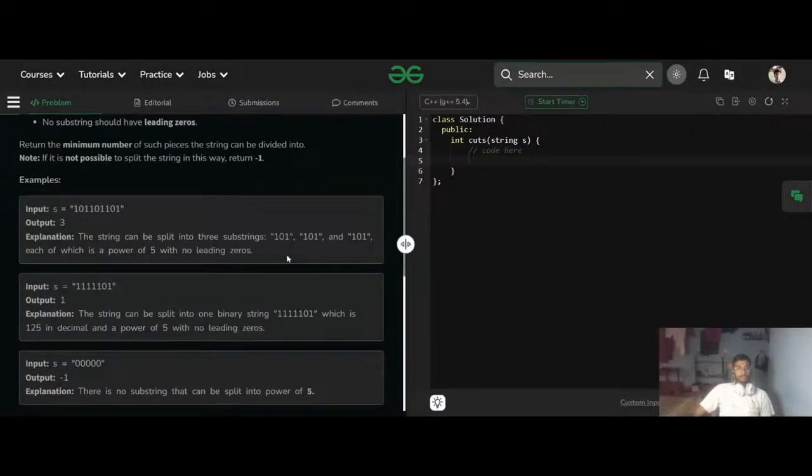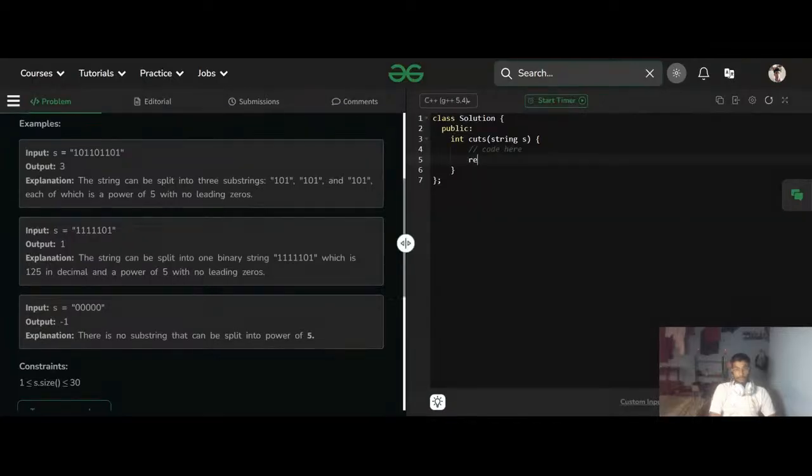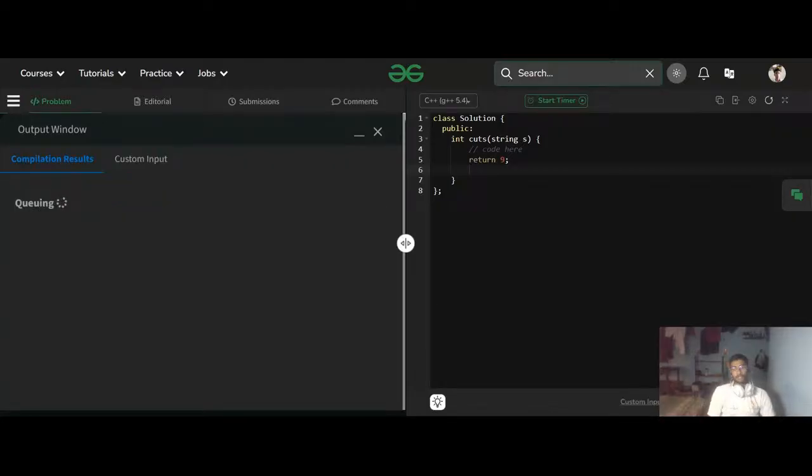Okay, one thing I have to just see, like 1001 is a substring. But is this going to be a valid string or not? Because we have one power of 5, but one is left out. So let me just check what is the output of this problem statement.